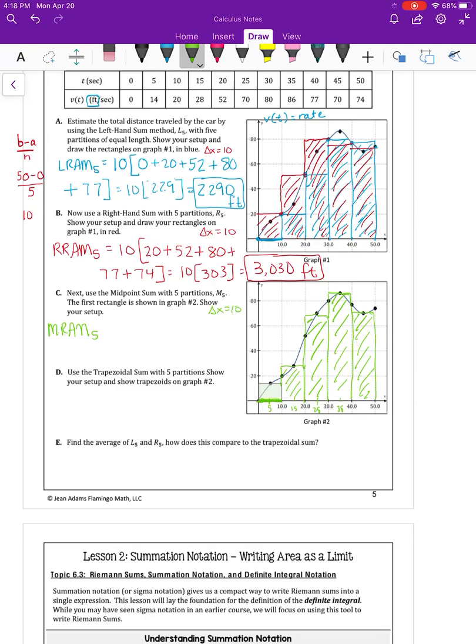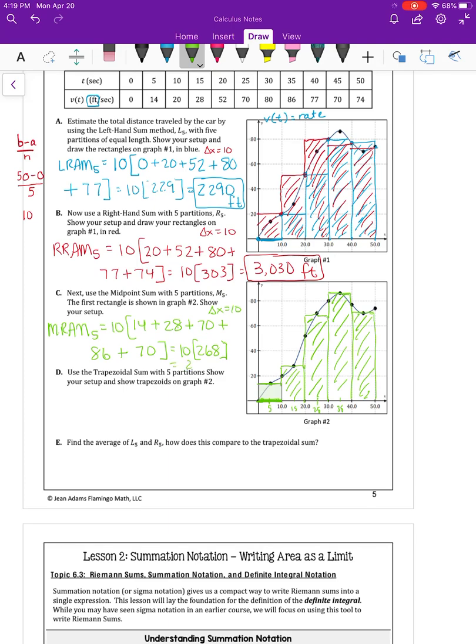Again, your delta x is 10, because look, the width of it is 10. Even though you're picking 5, you're picking that midpoint, the width of the actual rectangle here is 10. So this is actually 10, and then the function's value at 5 is going to be the height of your rectangle. And we can find out what that is by looking up at the table. But we're going to say 10 times, and at 5 we had 14.